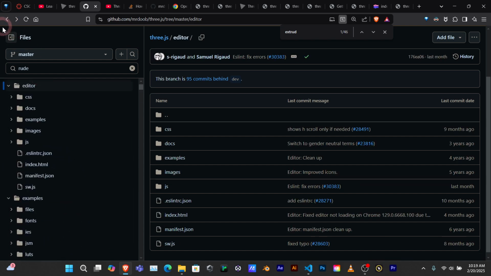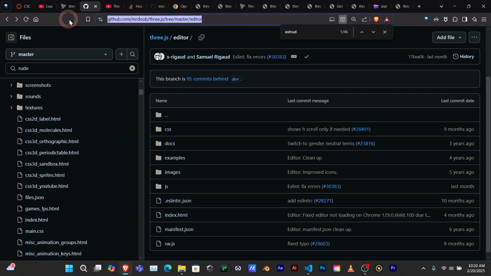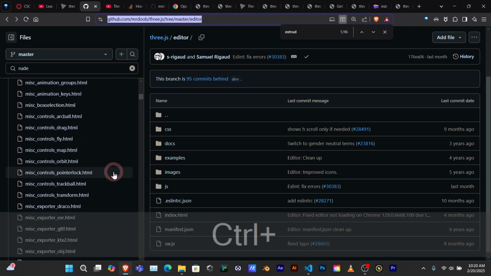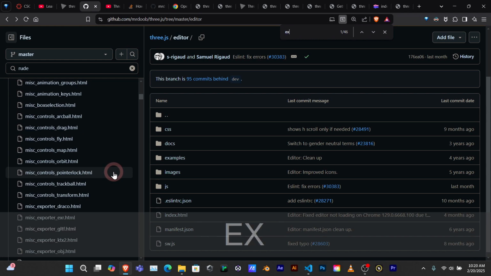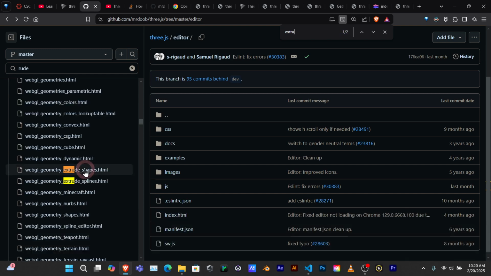I just hit the back button. So here are all the examples. So this is the page again, the three master editor. So if I search here, there's my shapes.